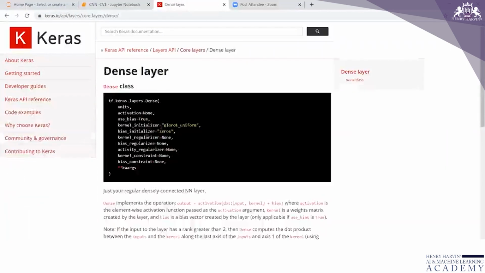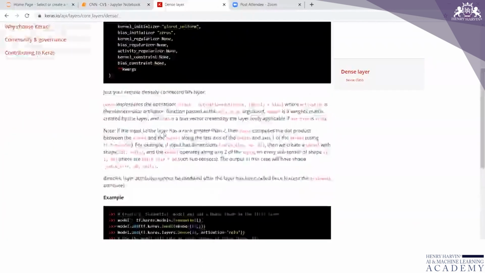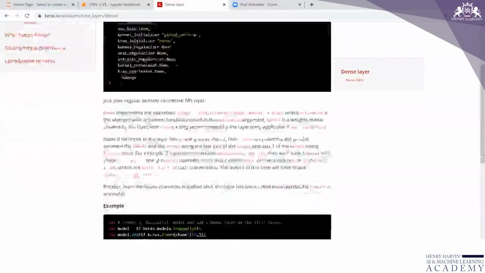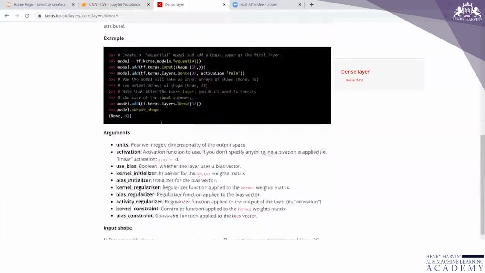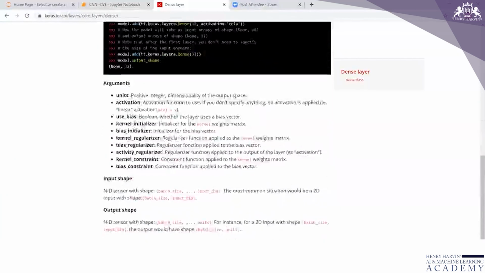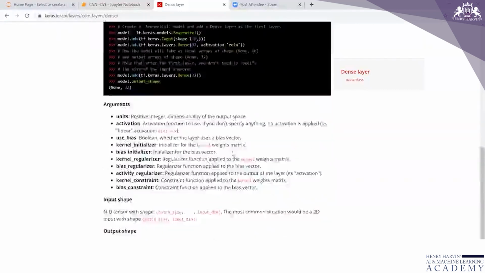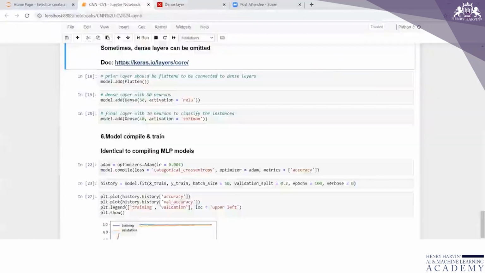So now we are trying to look into dense, right? If you want to look into documentation, you can use this, and you can see like arguments and how to do this, right? Fine. So I have added dense, I have written 50, and activation is equal to ReLU, right?